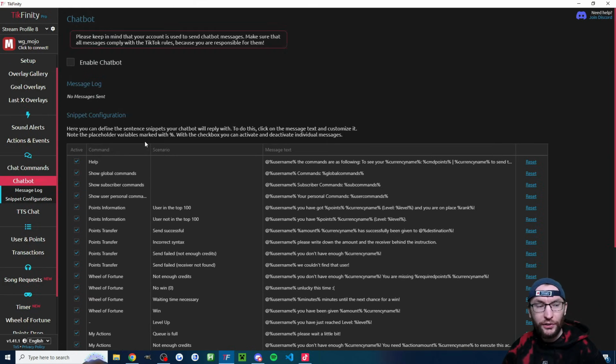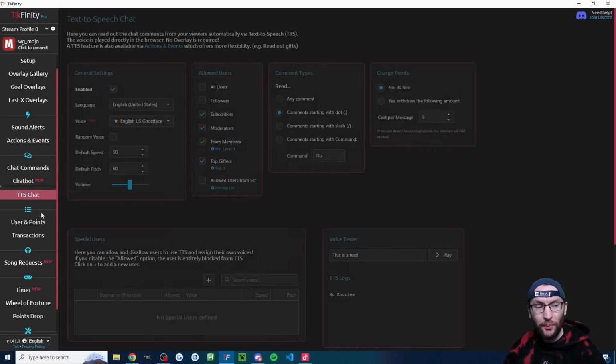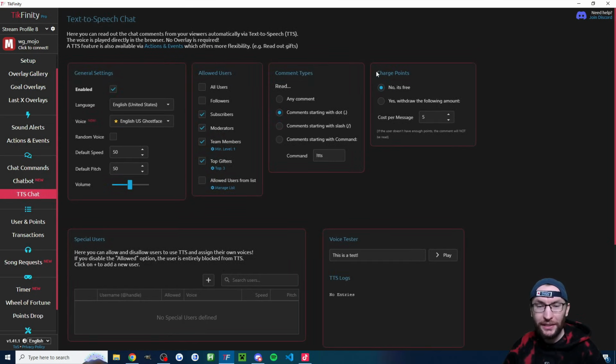Let's look at some ways your viewers can spend channel points. Firstly, the most popular one is on the text-to-speech chat page. You can charge points for text-to-speech chat messages. And firstly, if you're going to do this, what I suggest is you toggle on followers or even all users. But I recommend you leave it on followers and then change this to yes. And then you can charge an appropriate amount of channel points for them to use the text-to-speech. This is a great way for viewers who can't afford to give you donations or subs. For example, you could give them points for liking and then they can spend them on TTS.